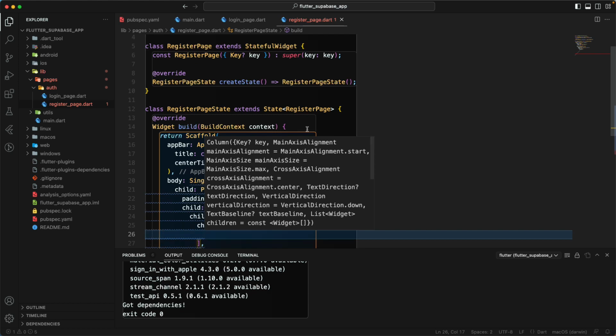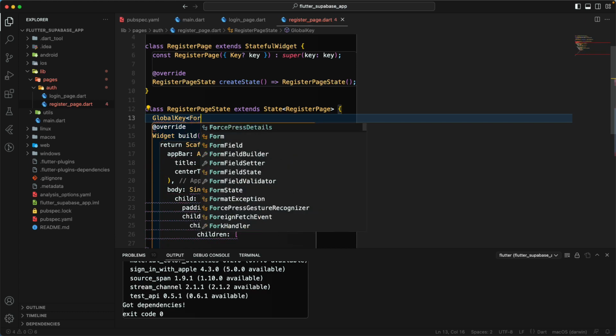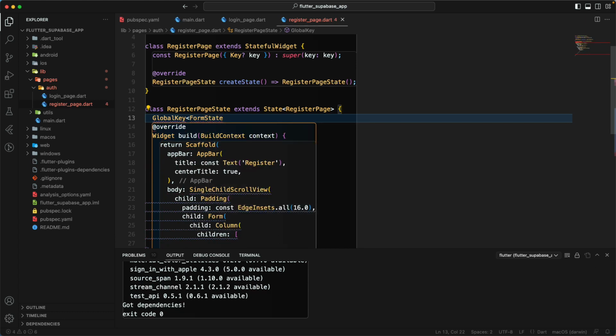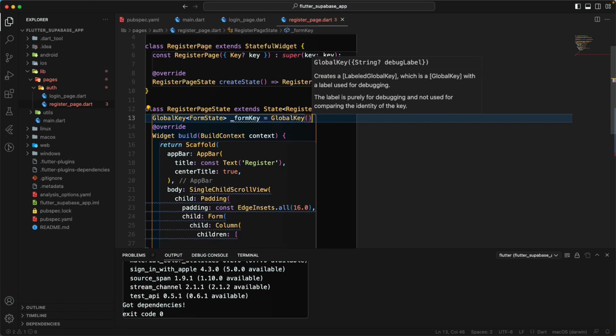So that's cool. Let's go to the top, and we require some properties, like currently we require the form key. Let's create a GlobalKey of FormState, called _formKey, and that will be a GlobalKey itself.